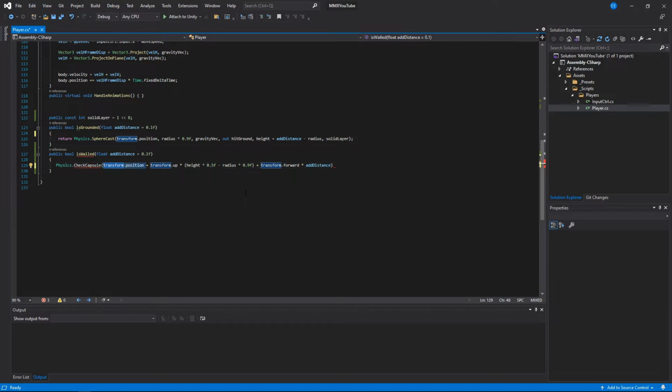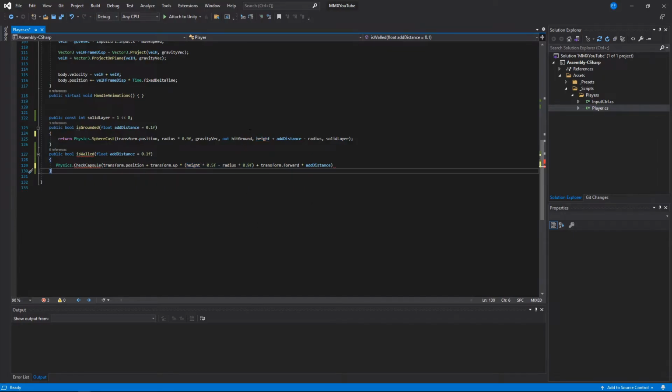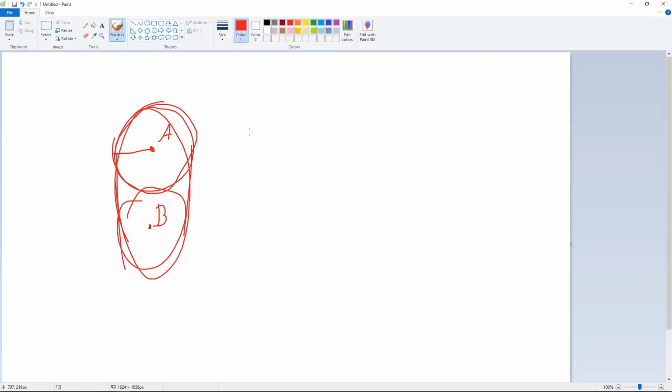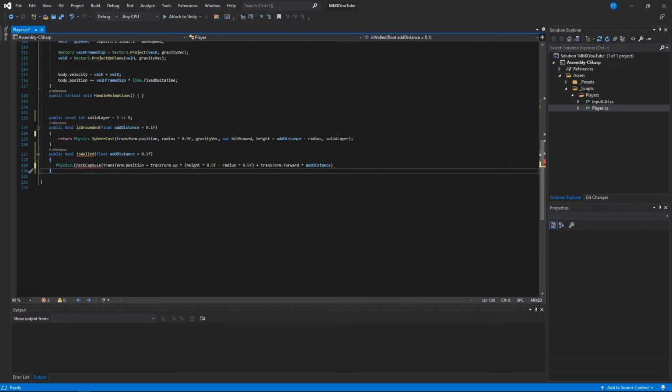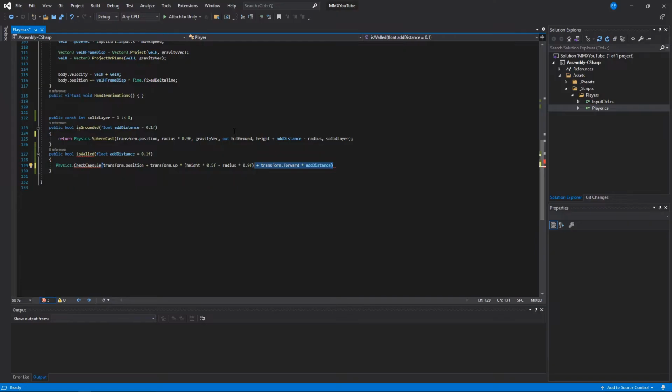What it's gonna do is get the player's position, add the point slightly up by the player's height times 0.5 minus radius, and that 0.9 is so we don't check for walls, ceilings, or things right next to the player. So this would do transform position plus height minus radius, and then for the forward, it's just gonna move the thing forward where the player is looking. This will be how point A works.